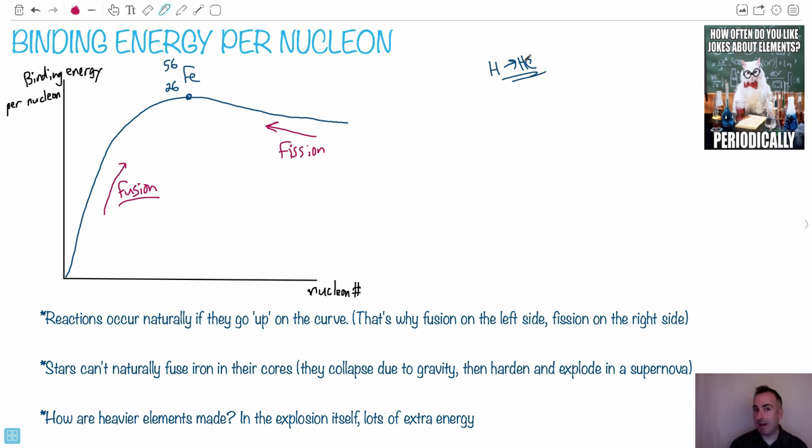But now you might wonder then, how in the world then are heavier elements made? You know, because if stars are the ones making all the elements, which we think they are, other than hydrogen, we think the Big Bang made hydrogen, or actually pair production and this asymmetry between matter and antimatter. But if you look at this, how are heavy elements made? You could say, well, a star can make all the way up until iron. But then after iron, only when it explodes in this supernova explosion is when it has enough energy to then make those. So we actually think that all the elements higher than iron were actually made in the supernova explosion itself from a star. It's kind of mind-blowing, isn't it?